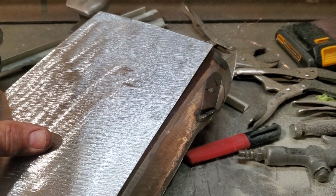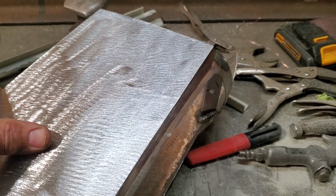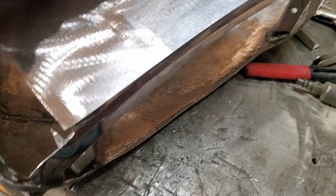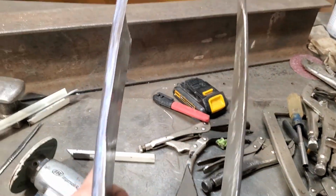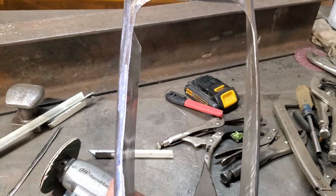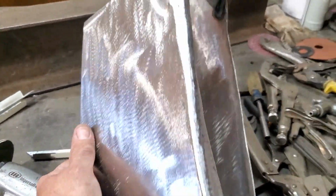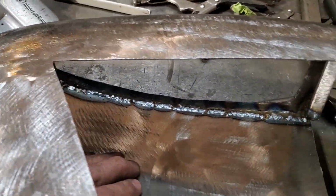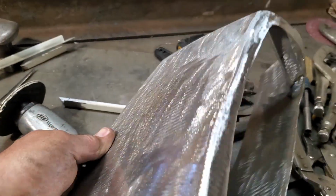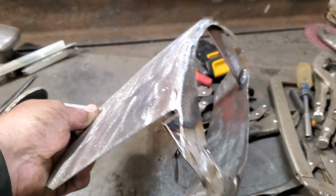So I'm going to turn around, take that there, lay that in place and tack weld it on there. And go along there and weld that up, see what it looks like. That don't look half bad. When you're looking at that from the front side, it rolls around to the side. All I did is I welded it on the inside, and I welded it on the outside, and then I shaped it on the outside.